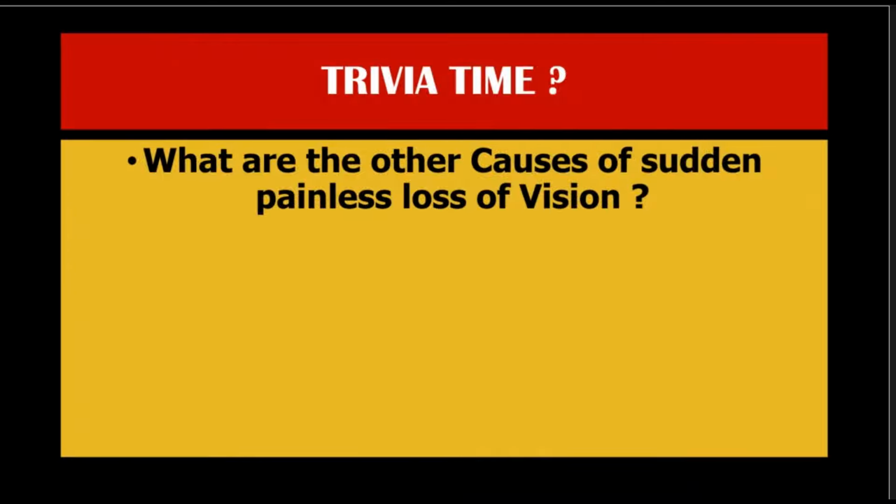So it's trivia time. Let us ask you one question. What are the other causes of sudden painless loss of vision? One cause is definitely retinal detachment. If you know the answer, give the answer in the comment box. What are the other causes of sudden painless loss of vision?